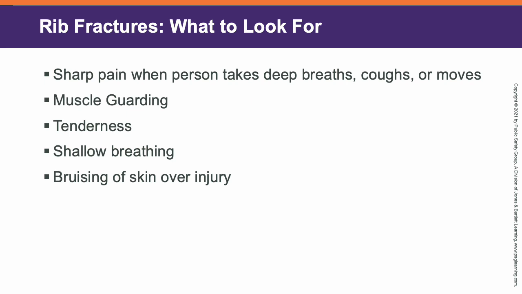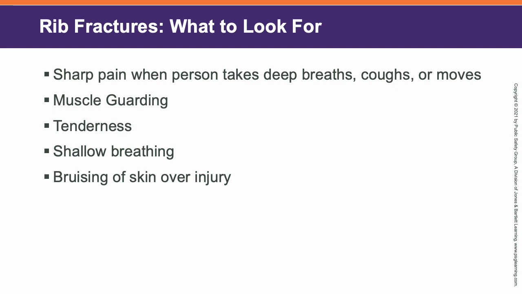So as far as what to look for with rib fractures, the biggest thing we're concerned about is the type of pain they're experiencing. Most rib fractures, they will feel a very, very sharp pain anytime they take a deep breath or they cough or they move, just because those ribs move a lot with all of those instances.